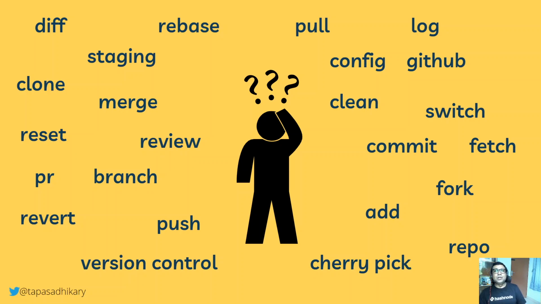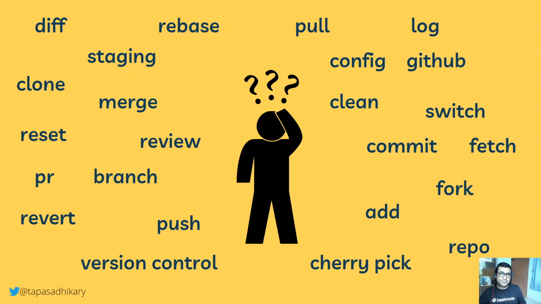They try to use a lot of tools, a lot of graphical user interfaces to get rid of this problem, but whenever a real situation arises where they have to resolve certain merge conflicts, or they have to rebase, or they have to do some cherry pick, I guess they just get stuck. You would have noticed, like in the last 15 seconds, I have used at least 4 such jargons that are listed on this particular screen. So in this video, we are going to demystify these jargons and make it easy for you so that next time whenever you hear them and you have to use them, you are super confident.